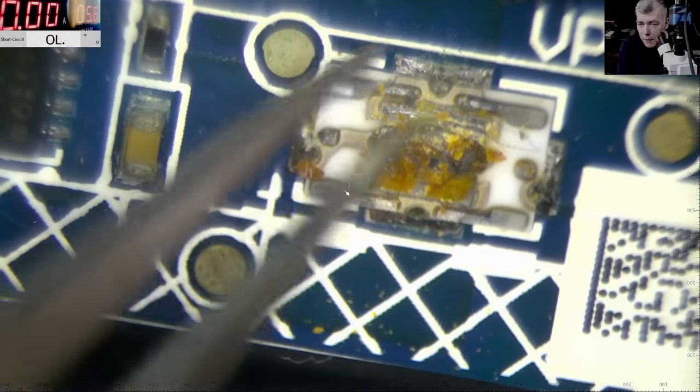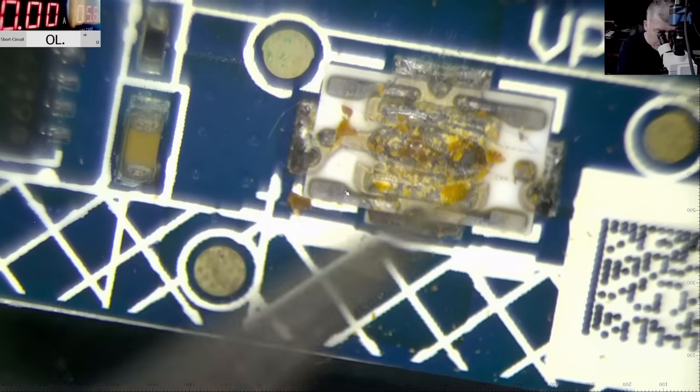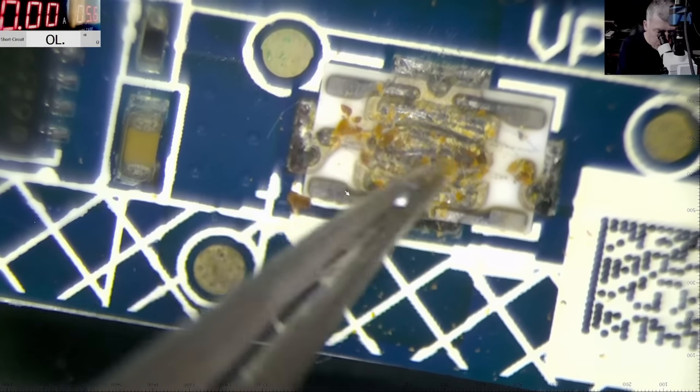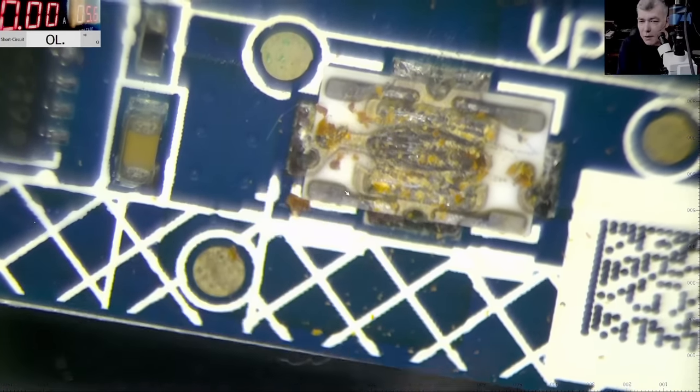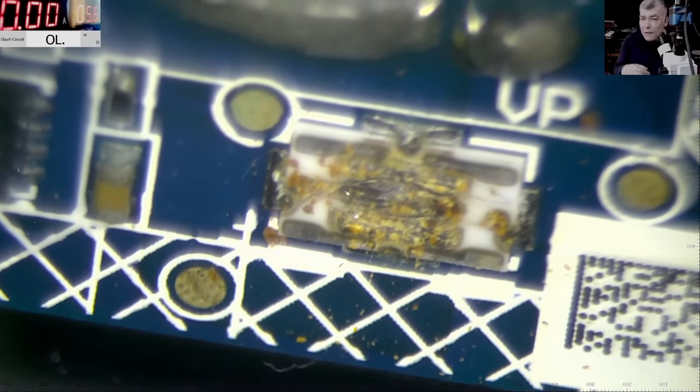So basically, from here to here there is no bridge. Here is supposed to be a bridge, but it's not a bridge because look at the solder, it's in the middle, because the heater heated up the solder and it melted the solder.